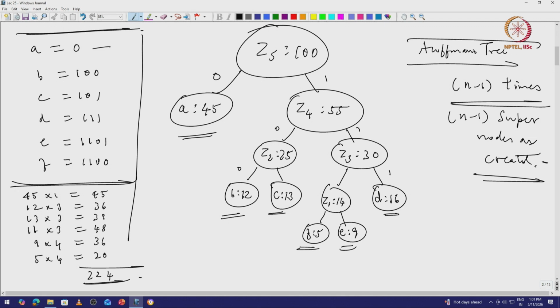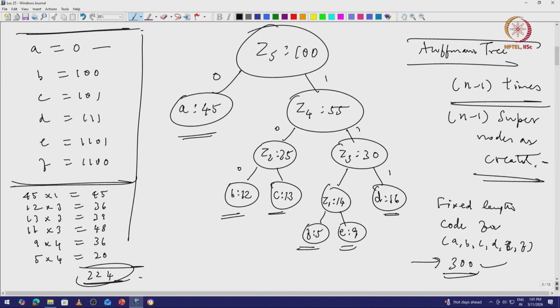So you can see it is using only 224,000 bits. Fixed length code for A, B, C, D, E, F has used 300,000 bits, but this is using 224, about 25% less.